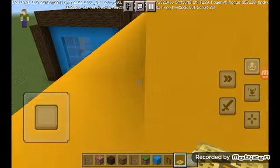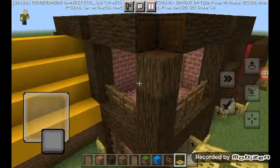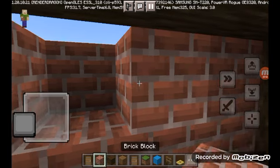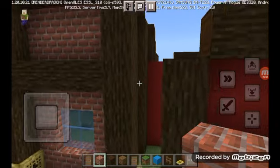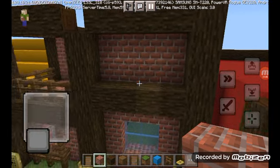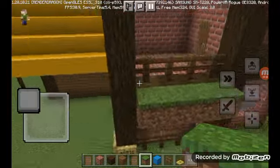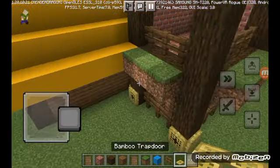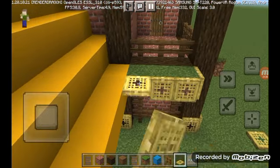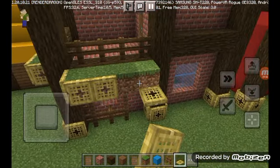So now on to the fourth step. Number four, you want to detail the outside of the build. I don't really have any examples, so this week... What do you think, guys? Well, actually, we can use this. This is the way you should. You want to decorate the outside of this build.